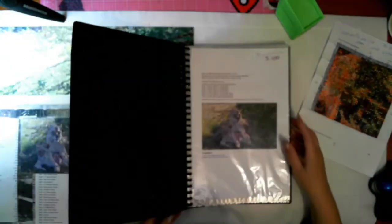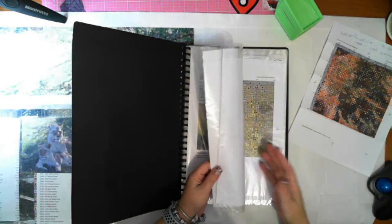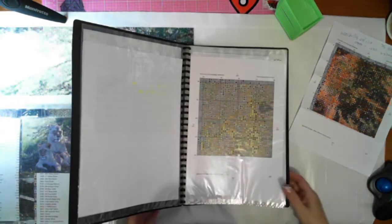So this is actually a cross stitch pattern, but you're able to convert it with the program I use. You can convert it to a diamond painting pattern. So if I bring this up here, it looks exactly like a canvas.